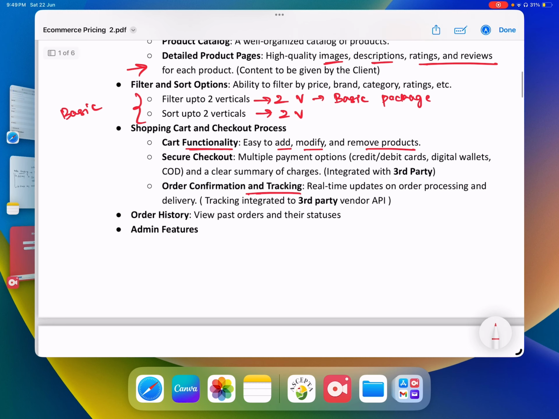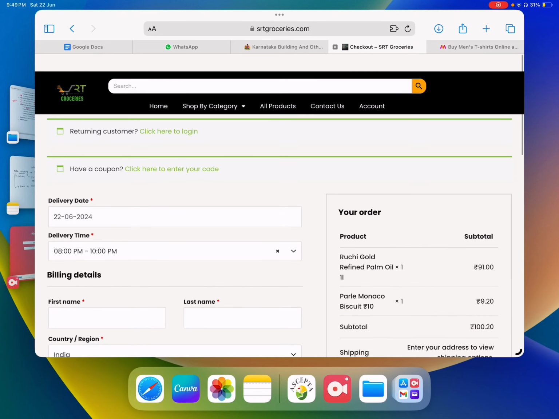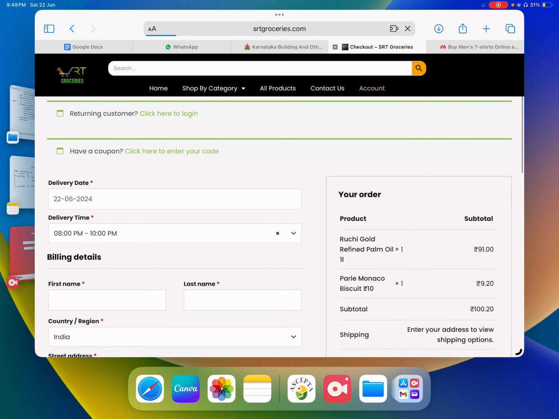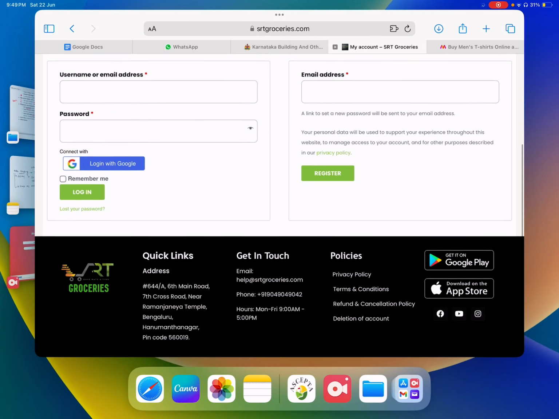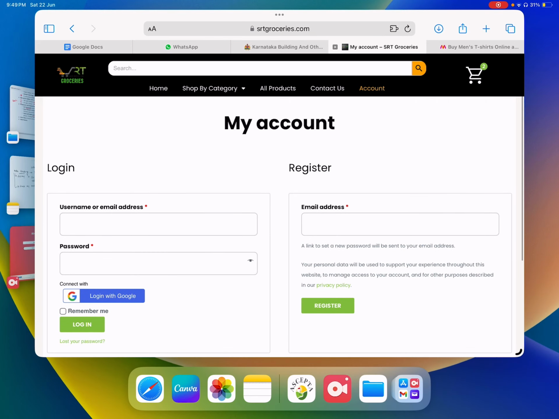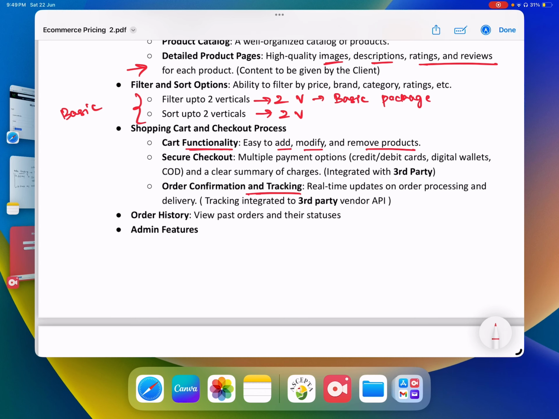Apart from that, we will give the feature of order history. So when a customer clicks on his account, right? I think that is available only in the mobile application. Once I show the mobile application, I'll probably take that forward. So basically, the history of the orders. He can view where his order is, past orders and the statuses.